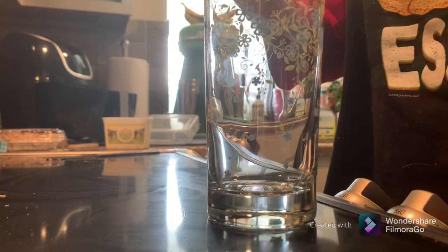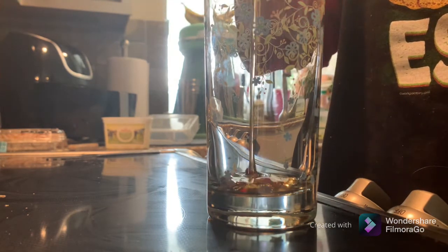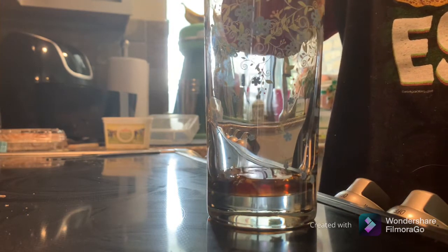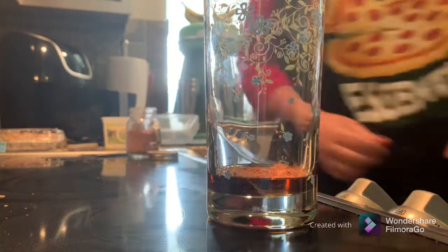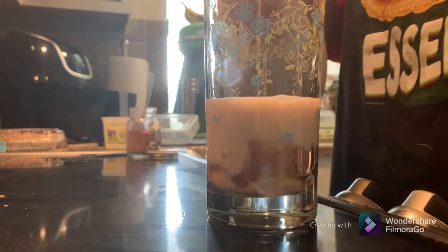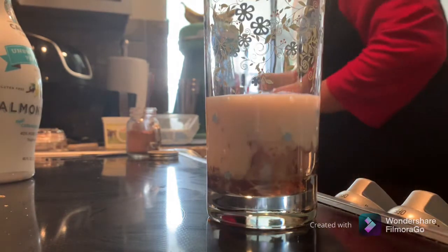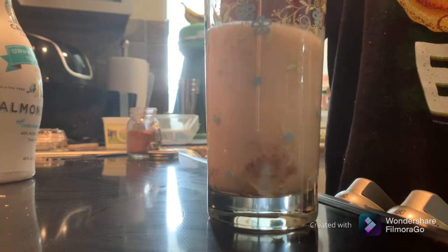Anyway, I have to do some stuff and then it'll be time to share my lattes, which I'm super excited to do. So the first recipe is a Christmas cold brew. The first thing you're gonna want to do is put about two tablespoons of maple syrup in a cup — you can use a different sweetener if you prefer. Next up is about a quarter teaspoon of cozy coffee spice; it's about one part nutmeg to two parts cinnamon. Then it's time to add half a cup of your milk of choice — I'm using almond milk. Now froth this all up until it's nice and combined and pretty frothy. This is gonna be our cold foam.